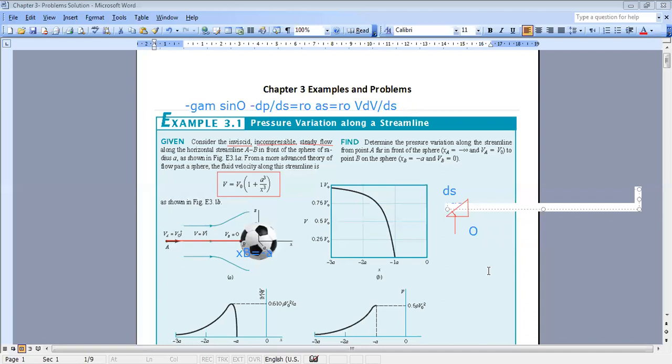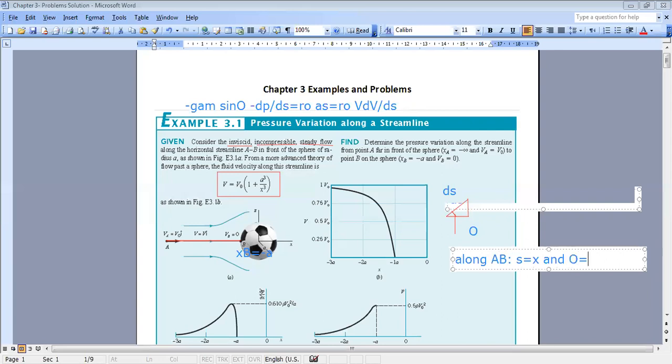What is theta in this problem from A to B? Isn't it 0? It's 0. Very good. Yes, it is 0. So in our problem, as application here, the streamline coordinate s. Along AB, because we are interested in streamline AB, the coordinate s is simply x, and theta is 0.